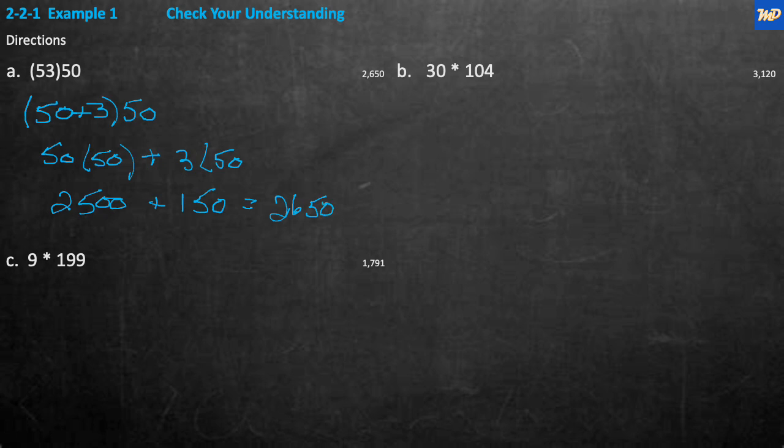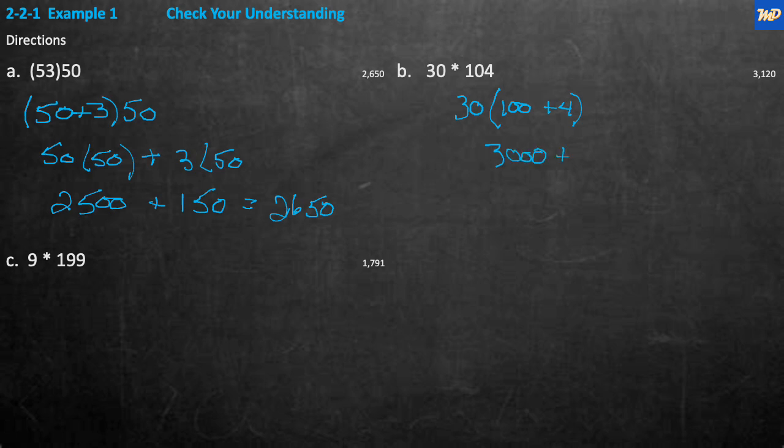30 times 104. Well, as we did before, I'm going to take the 30, and I'm going to leave it right like this. There's a couple ways this could have been done, but this is the way I'll pick. Times 100 plus 4, using distributive property. So 30 times 100 is what? Everybody got that? 3,000? You could have said 30 times 100, which is 300, times another 100, which is 3,000. But it's 3,000.